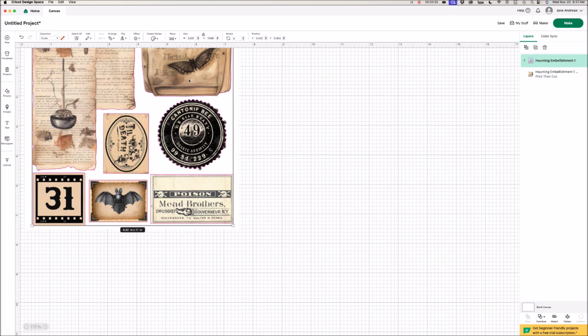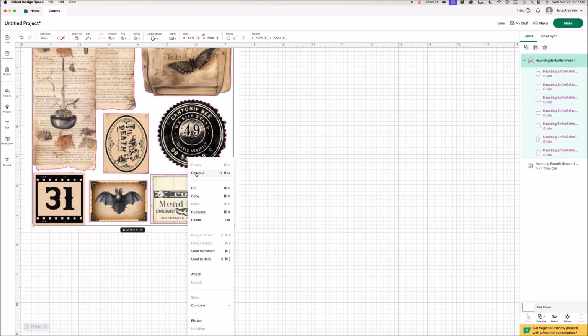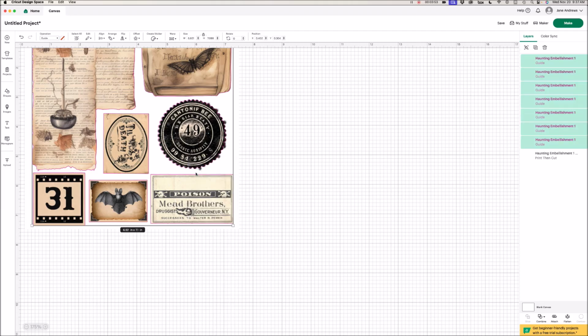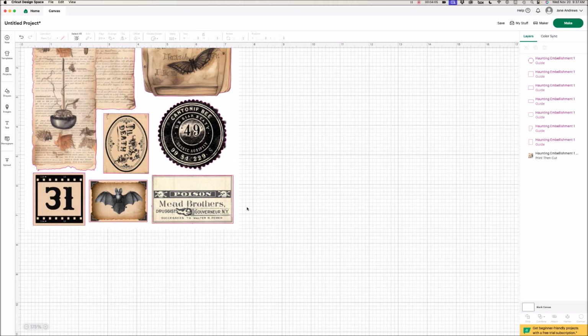And that looks pretty good on most of them except for this one and this one. So I'm going to ungroup, or I'm going to choose the ones that I want to just use individually. Actually, I've chosen the grouping and I'm going to ungroup them. And now if I click on this one, I can drag it over a little bit, and this one, scale it down a little bit until I like how it looks.